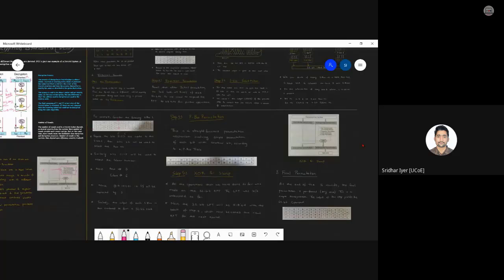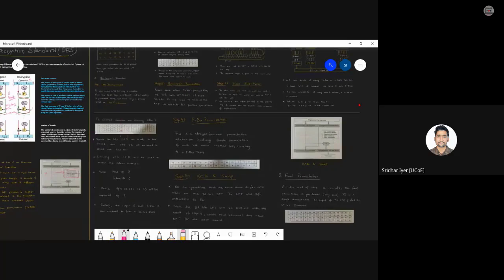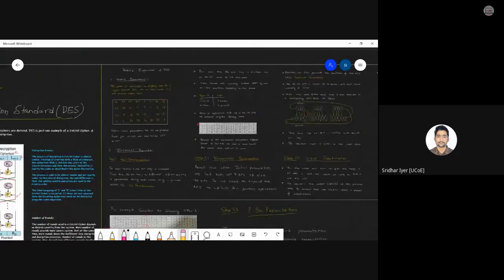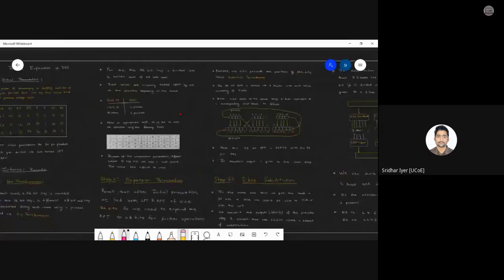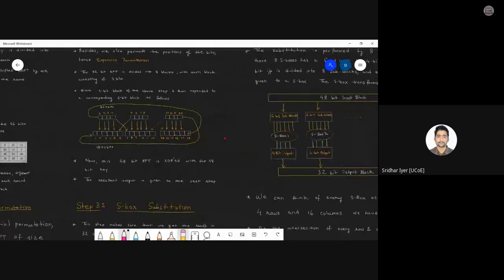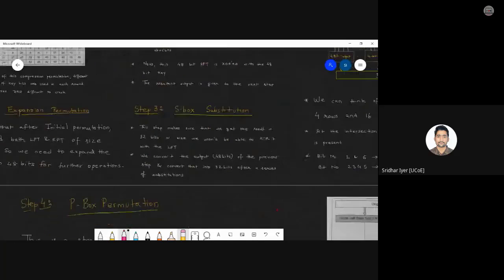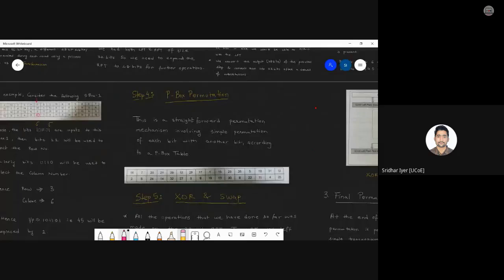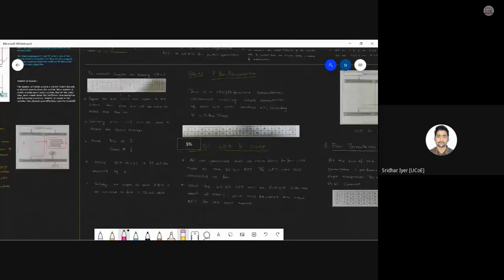Just have a look. This is what I'm going to share with you so that you don't need to refer any other notes, any other book. Fine. I have added some extra diagrams also just to make you understand the things. Don't get afraid, it's very simple. I will explain each and every one of these diagrams, each and every one of these steps one by one in detail. Fine. So at the end, you will be able to understand this. You should be able to.